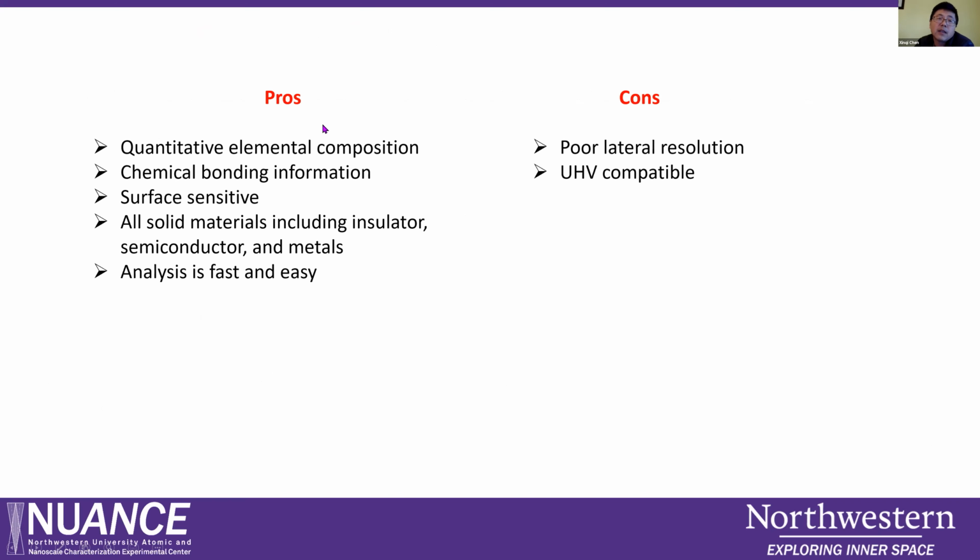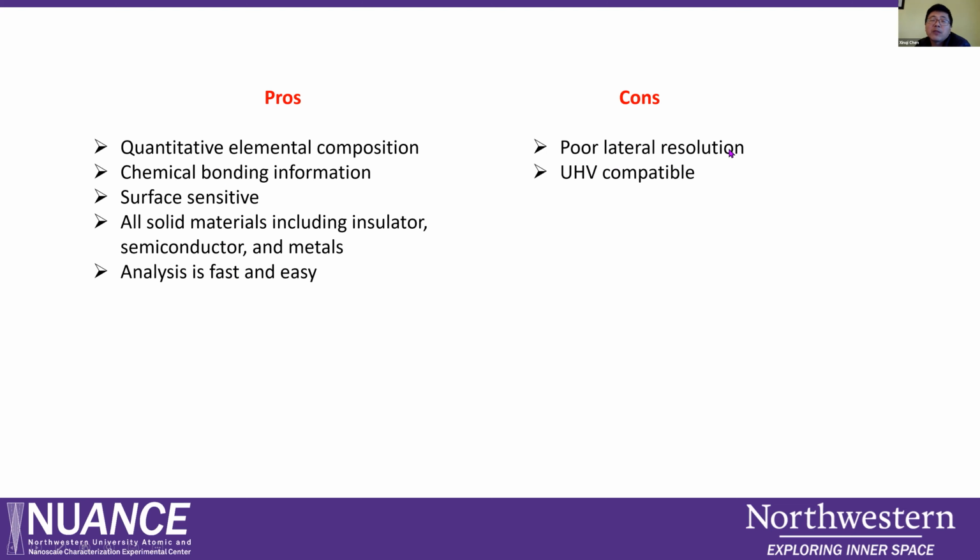Okay, here is a basic summary of what a Prong can do with XPS. It is surface sensitive, analyzes all solid samples, and is fast and easy. We also have a nice software for analysis. The con is lateral resolution. You see, all I talked about, I didn't put an image.